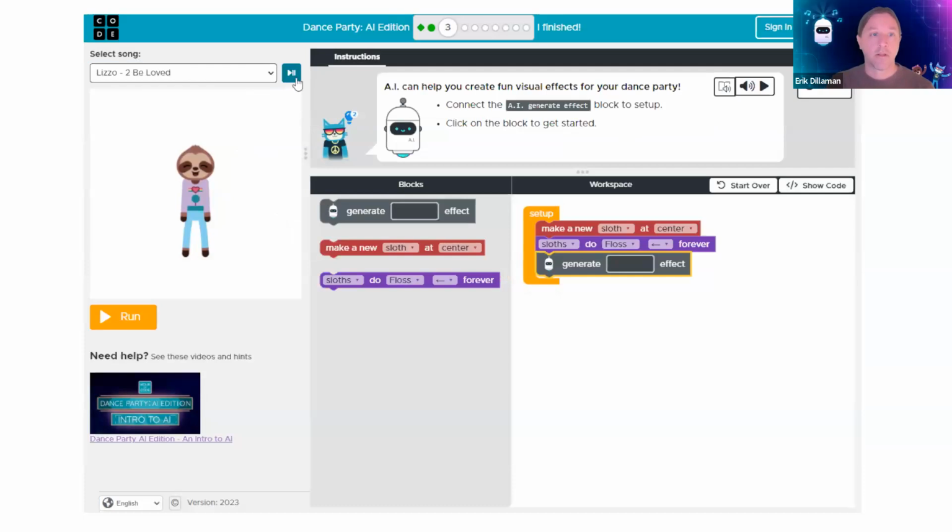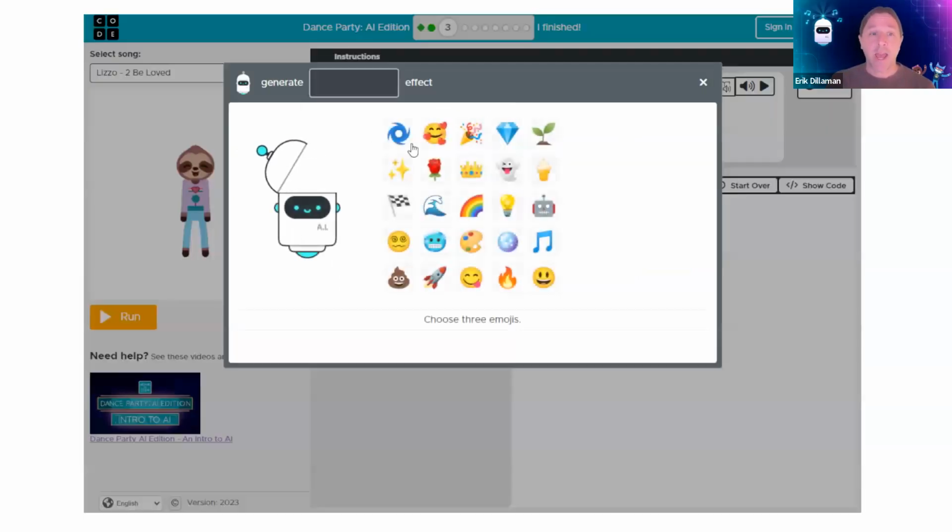Oh, definitely. All right. So I'm going to click here and it's going to say, based on what you heard with this song, based on the mood that you feel the song conveys, which of these emojis do you think best fit? Well, I think that Lizzo is definitely very sparkly, so I'm going to put the sparkles in there. She's definitely a queen, and her songs are like diamond.